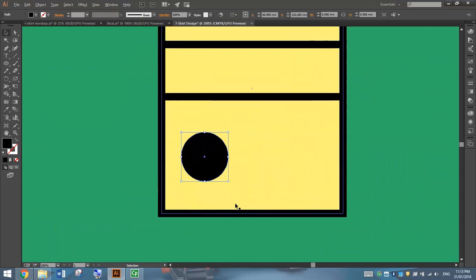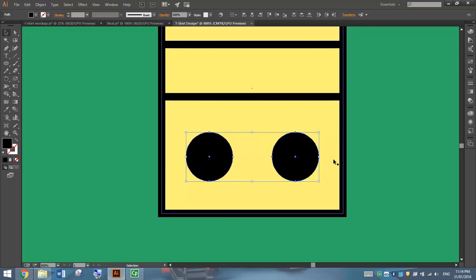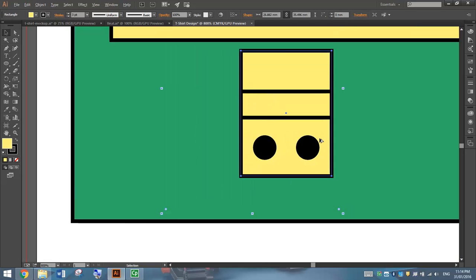Well, I've clicked on that. What you can do, I'm going to zoom in so you can see this. I'm going to hold the Alt key and simply click and drag, and hold Shift as well, and you get a circle that you can move straight across. Now we just shift them around until they're in the center. There we go. So that's the inside of our little tape player, I suppose.